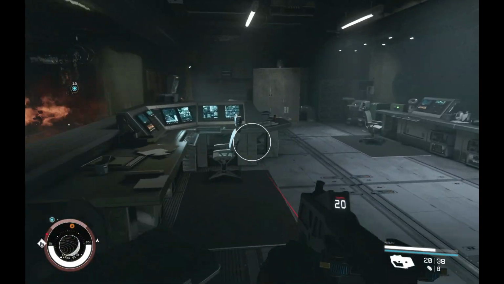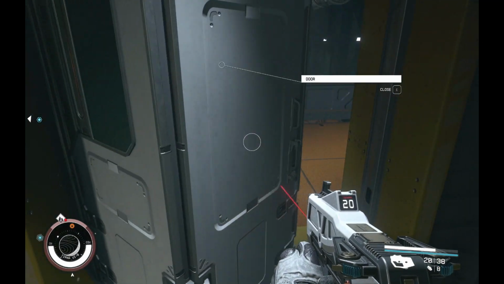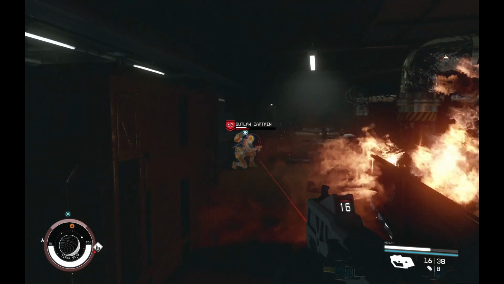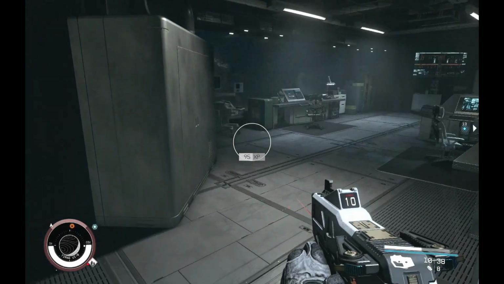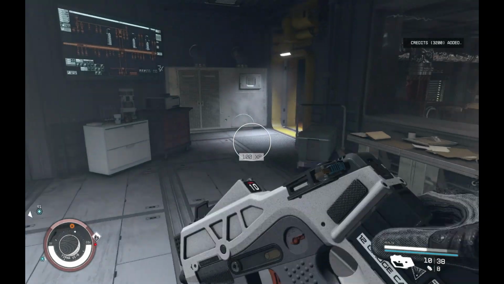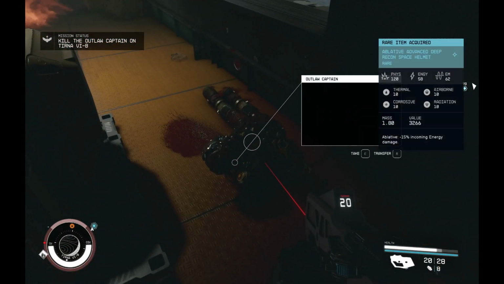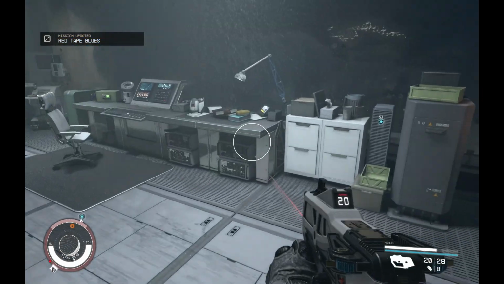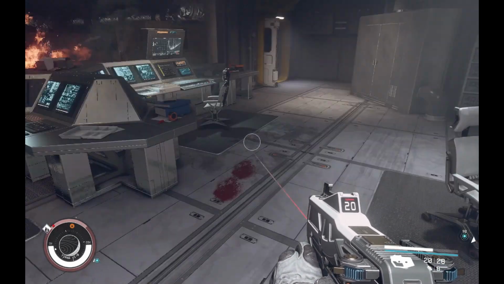I am not walking through that fire. He's a coward. There we go, he bled out. I mean, for 20 grand, let's just call it 20,000. I know I said 18 to 20, but let's just aim on the higher side.